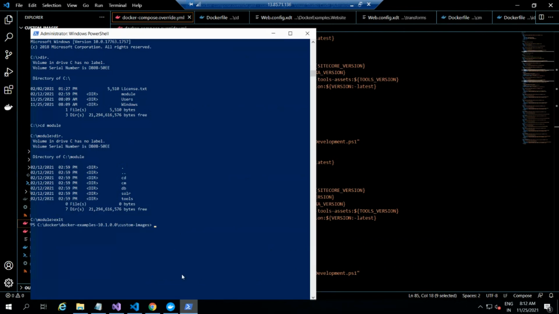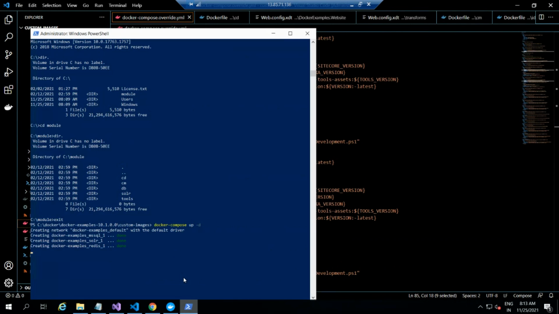So now, using the docker compose up command, we can start spinning up all the containers which are defined in the docker compose files. It will take a few minutes to bring up the containers.